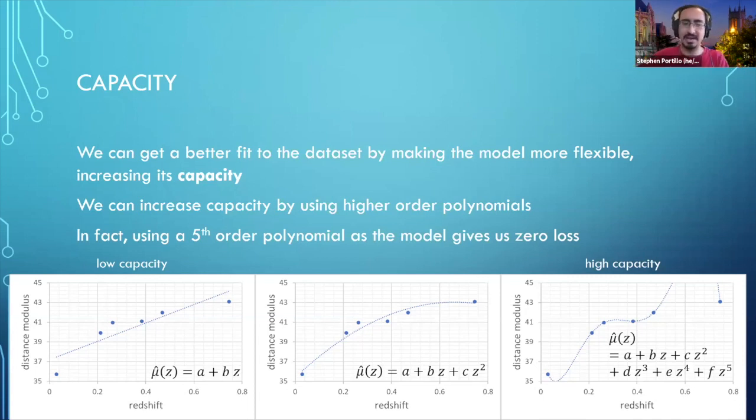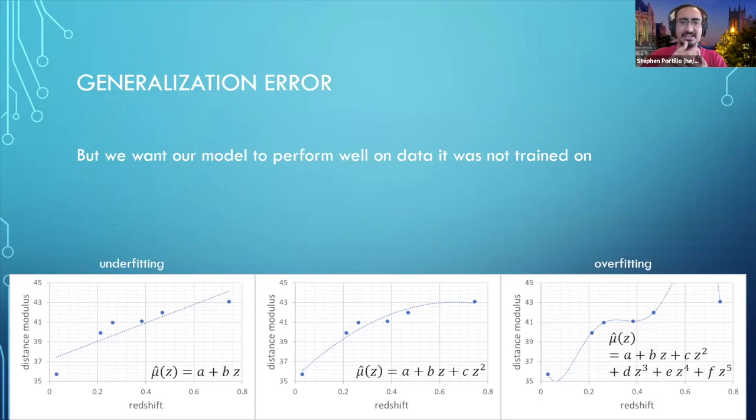One way we can think about this unease that we have with the quintic model is to talk about generalization error. And this is just codifying the fact that we want our model to do well on data that it was not trained on, data that it hasn't seen before.